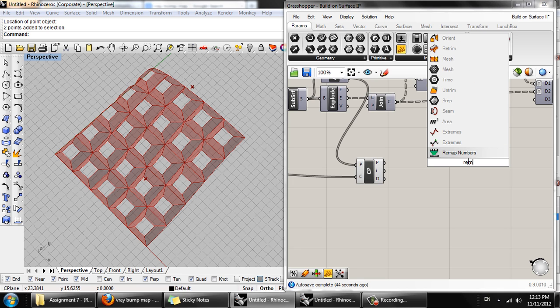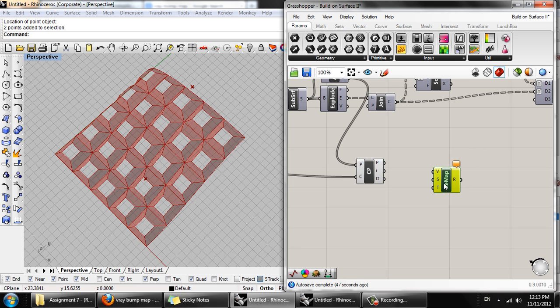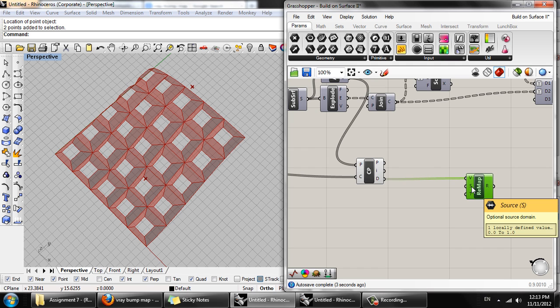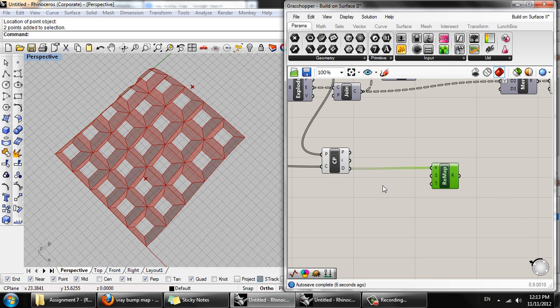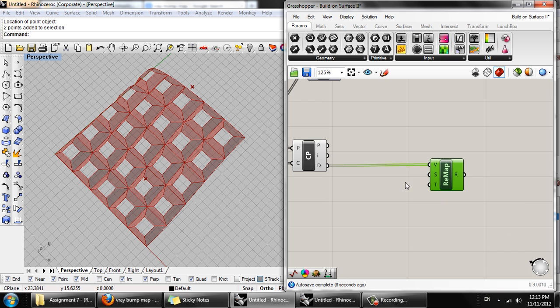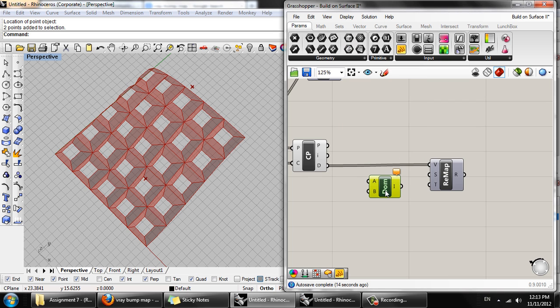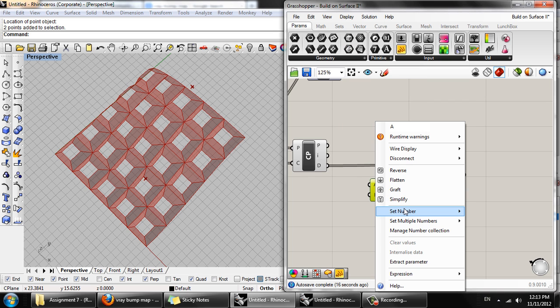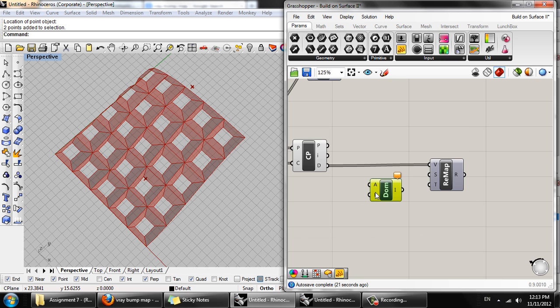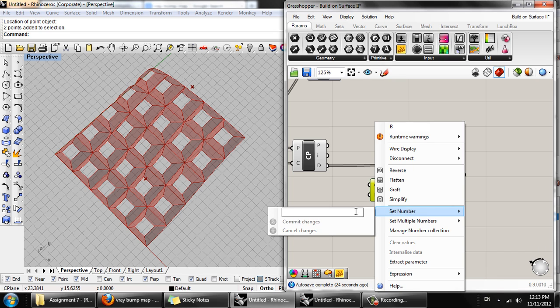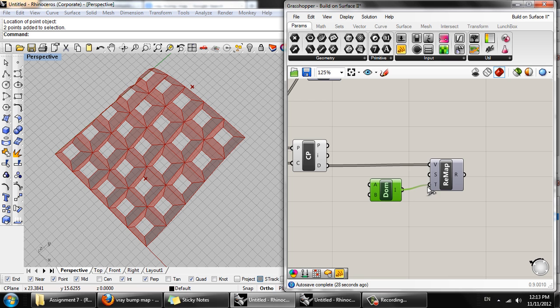So we do that again with the remap numbers, and we're going to remap these distance values, and we need a source domain and a target domain. Target domain we can make ourselves. So let's say this is going to be the scale factor. Let's say the smallest scale factor would be 0.1, and the largest scale factor would be 0.5. So that's our target domain.